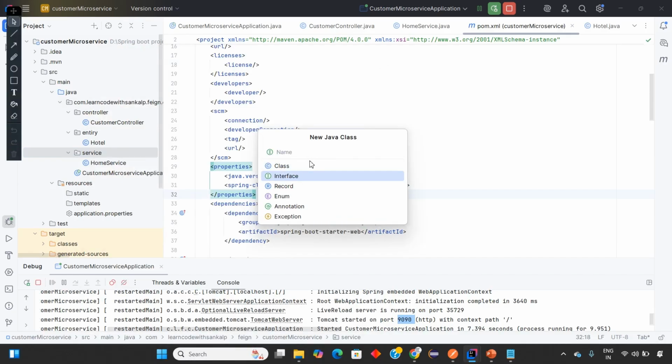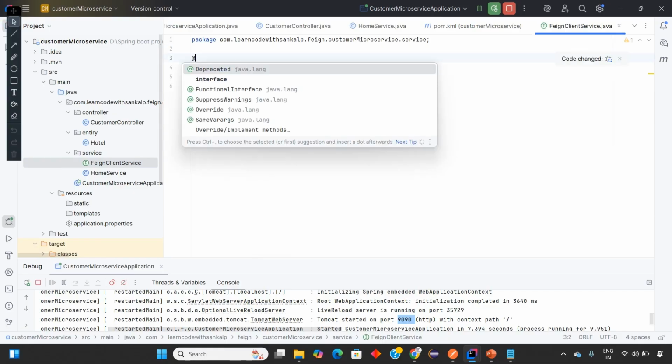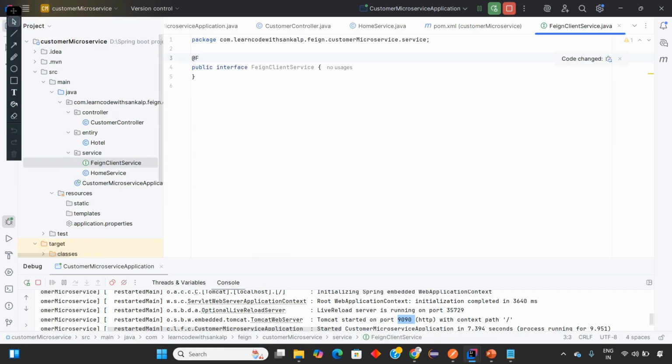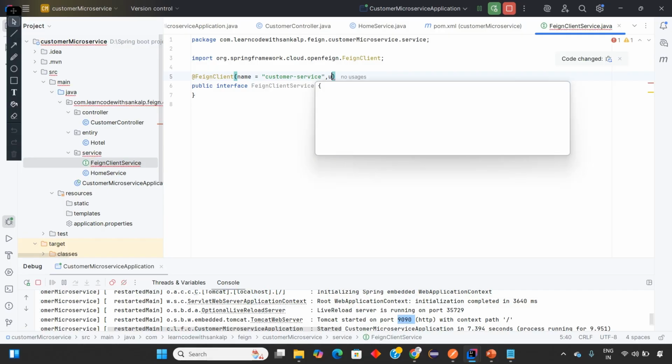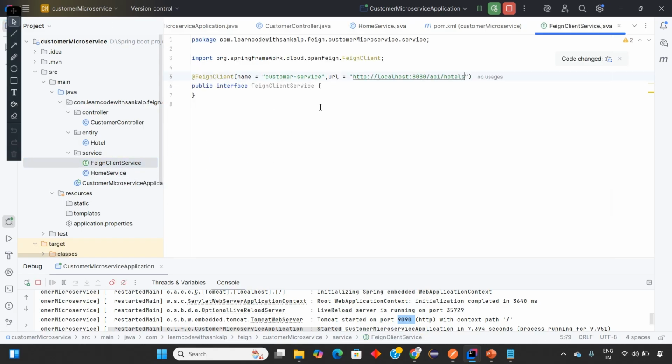Feign Client service. This is the Feign Client service, guys, and here you can add the annotation like FeignClient with name customer service, and the URL we give the same as before.